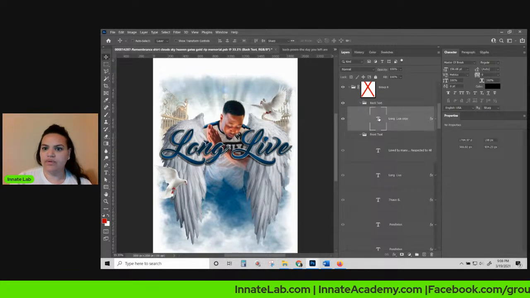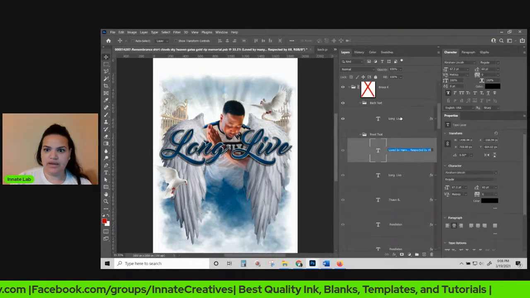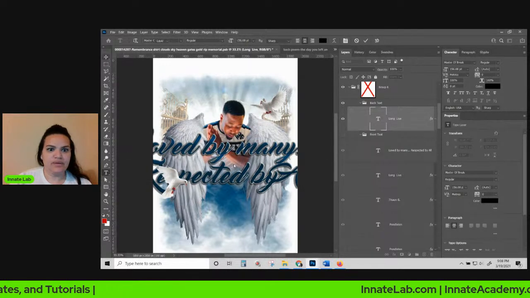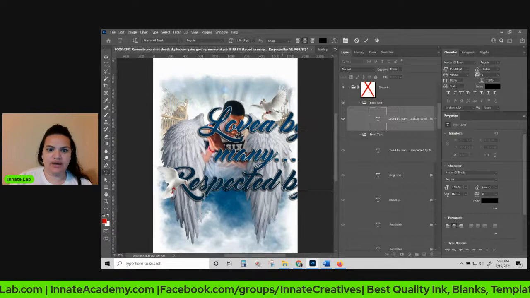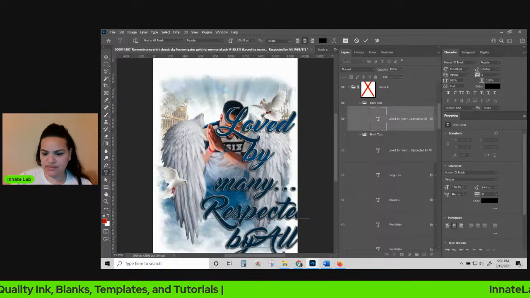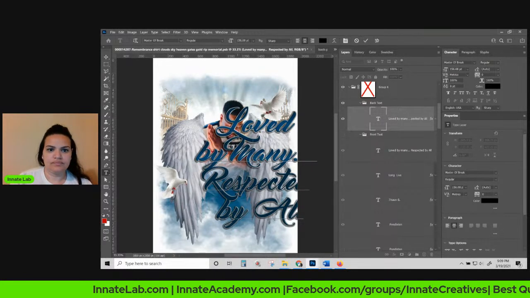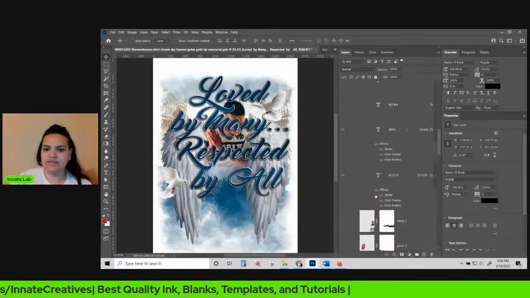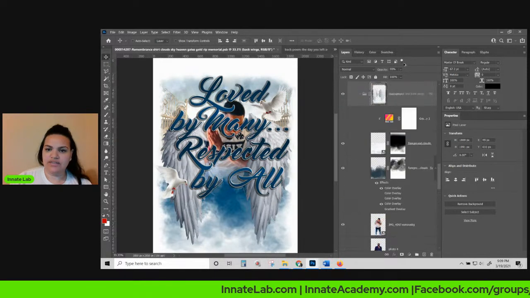Okay. So we will take this text here. I'm going to copy it and paste it here. Now it's going to look a little long because it's a long text, but we'll remedy that by making a couple lines of text. Me personally, I like to use different fonts when I'm doing multi-line, but let's see how it looks as a single text. All right, and then I'm going to take those same wings, the back wings, because they have everything we need, and I'm going to alt click and drag. That means I'm duplicating these two.